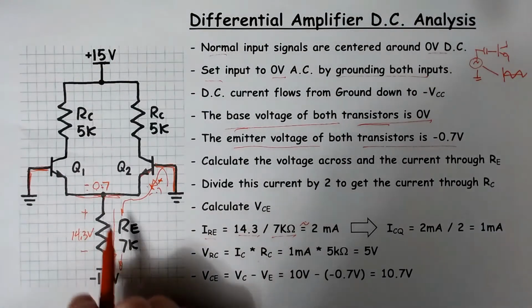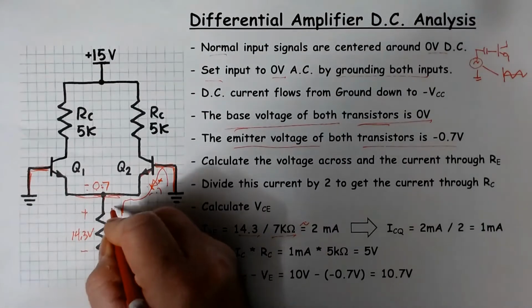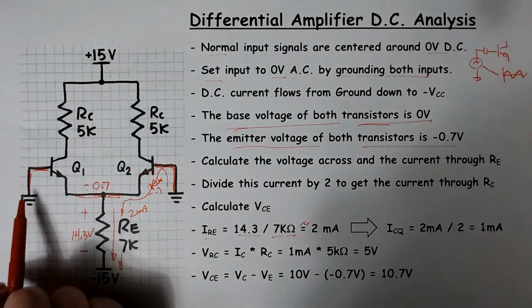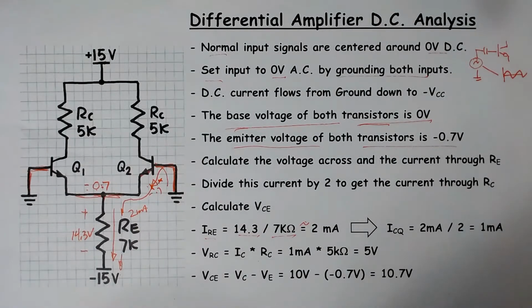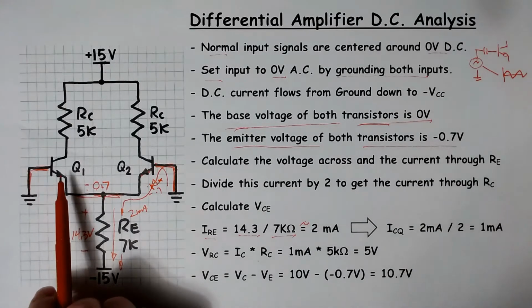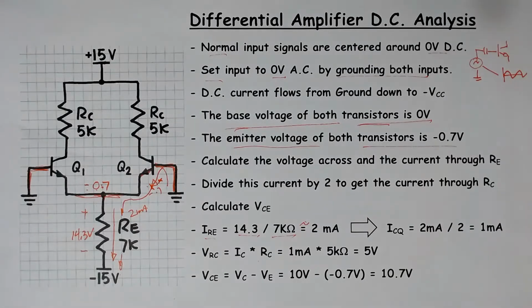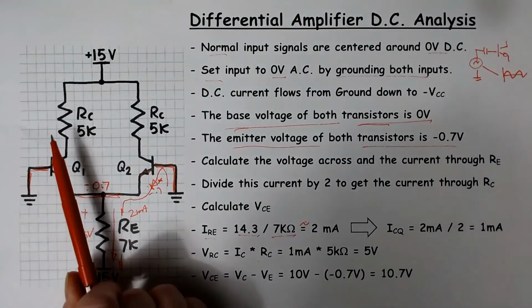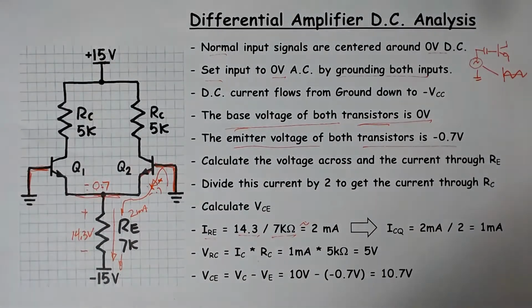Now, the next question is, if I have 2 milliamps of current flowing down here, how do you think that would split up? I've got the input to both of these transistors grounded to 0 volts, and both of these transistors are made on the same piece of silicon with the same characteristics. They're as close as two transistors can be so far as their characteristics are concerned. So if I have 2 milliamps down here and both of the inputs are shorted to ground, how do you think the current splits up between these two transistors?